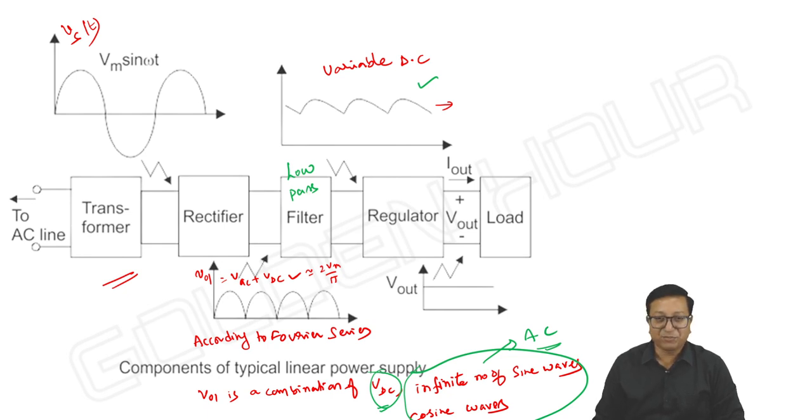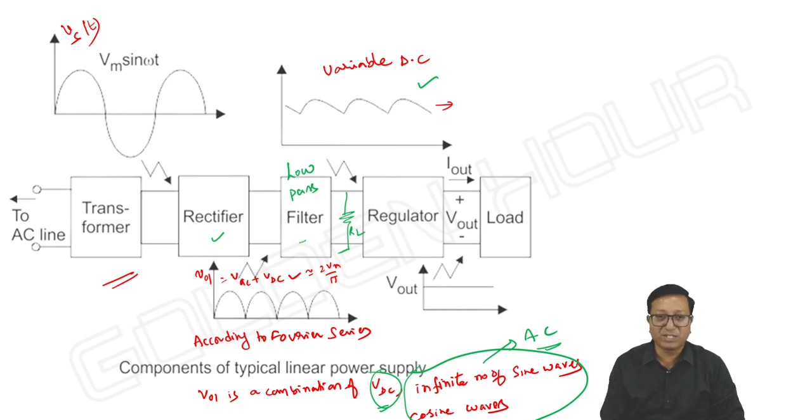So far, we connected the load resistor after the rectifier and calculated some parameters like ripple factor, peak inverse voltage, ripple frequency, efficiency, transformer utilization factor, percentage regulation and so on. Now I am analyzing the same rectifiers in the presence of a filter in between the rectifier and the load resistor. This is our case.